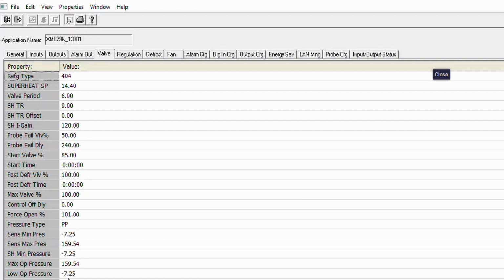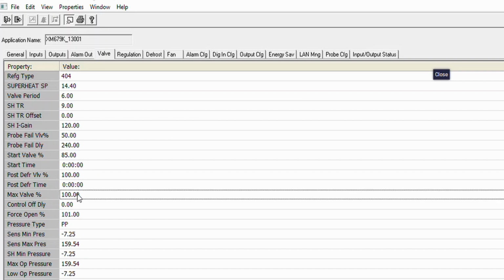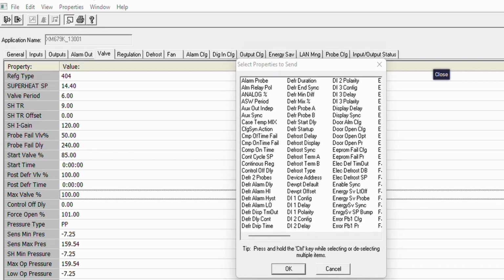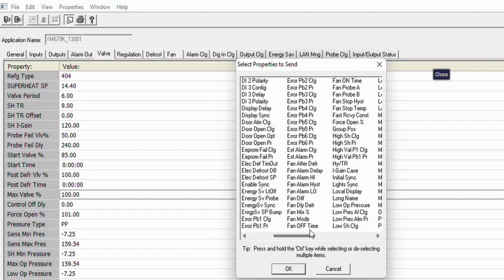So say I'm using my max valve percentage. Say I want to send that. And I'm going to come down here and find my max valve percentage.